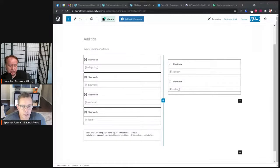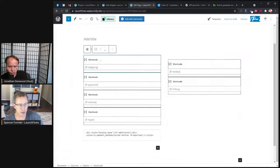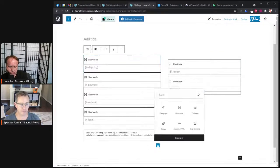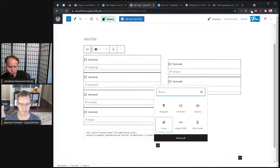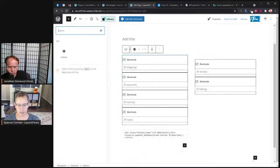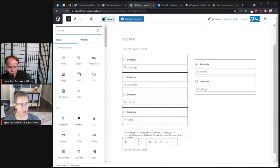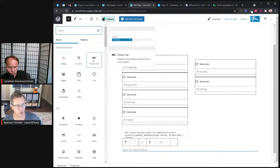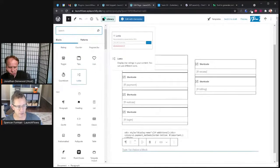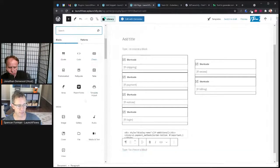Yeah, some of the metaphors are weird. So a block is the same as a widget. It's the individual thing. So if you were to click here, there's a short code. Or if you go to a new line and you type, well, here the blocks are: paragraph, short code, columns, and so forth. If we go over here, you can see the universal library. And again, I think sometimes this interface confuses me because you have to be in a new column. But here's like blocks. Those are like widgets. They're individual outputs of things, a paragraph, a heading, a code snippet, something else.